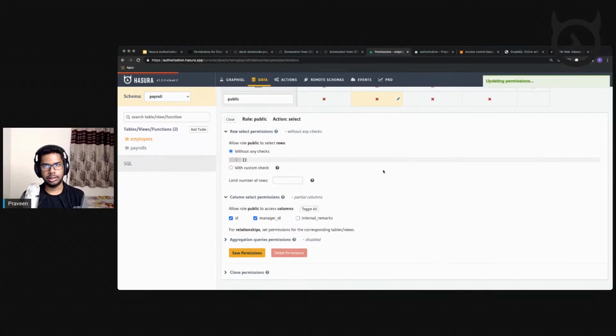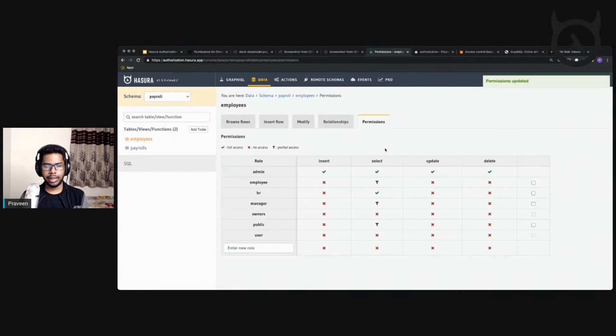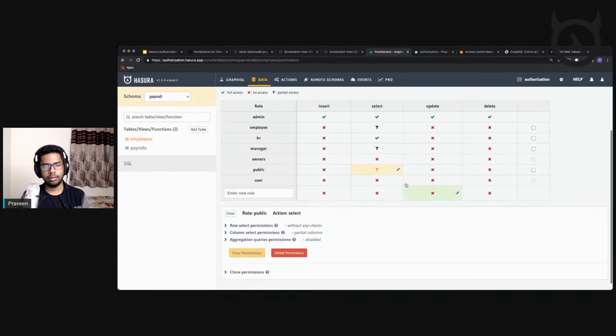And we can say permissions. So when somebody makes a GraphQL query without any authorization token or admin secret, or they don't have webhooks configured, they will be assumed as an unauthorized role, and the unauthorized role is configured to be public. And this role's condition for the operation will be applied when a query is made.